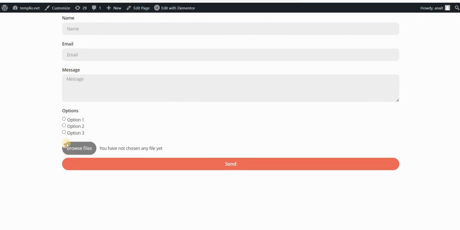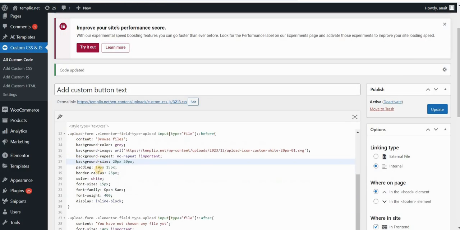So you can see that we've added the icon, but we need to adjust its position as well as the padding. So first, let's start by moving the text browse files a little bit more to the right so that we have some space for the icon. So this padding right here, I will change it to say something like 10 pixels on the top.